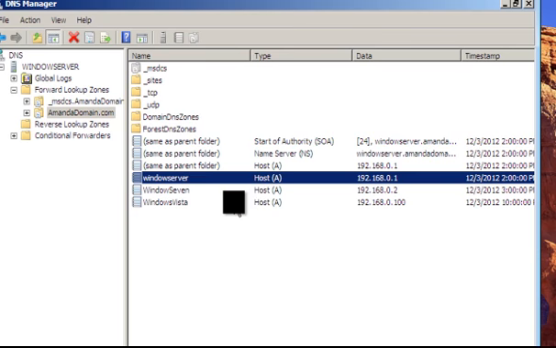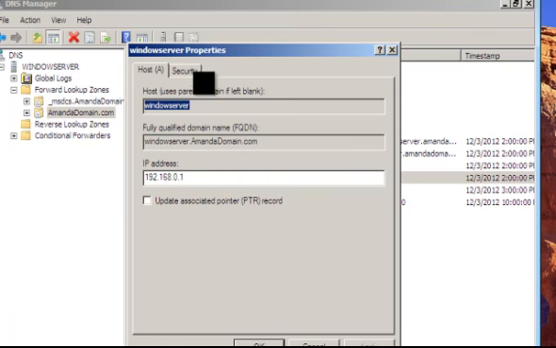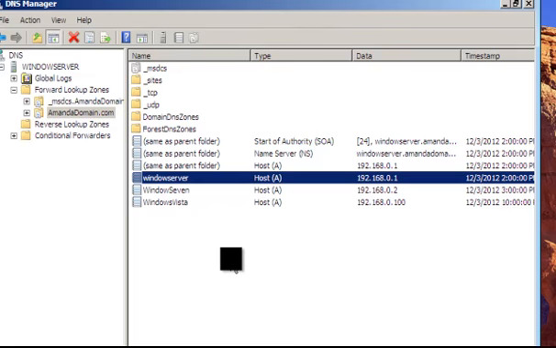So then we go into the properties of the Windows Server host. You see the host name, its fully qualified domain name, and its IP address.